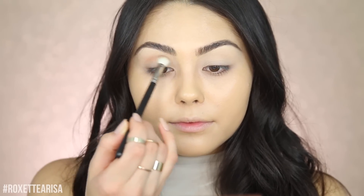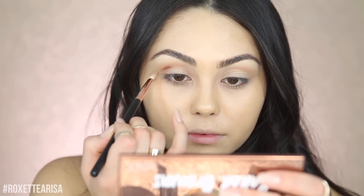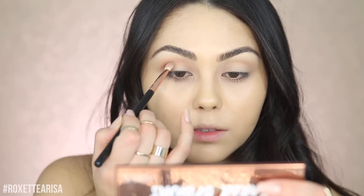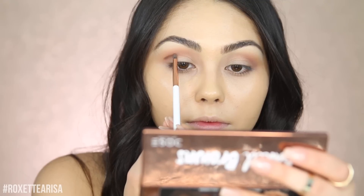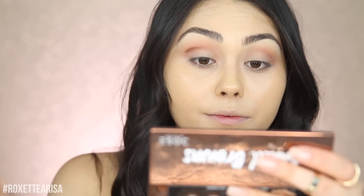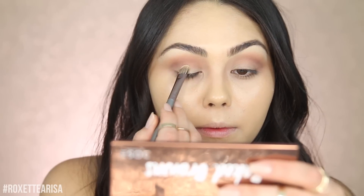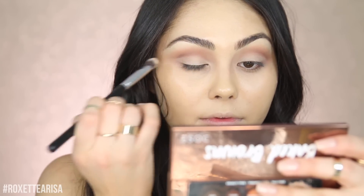Taking the shade Tea Light, which is a really nice soft warm medium brown, I'm using this as our main transitional shade and blending it into the crease with a MAC 217. Next I'm taking a bit of the shade Cherry Wood on a Sigma blending E25 and blending that into the crease, focusing on the outer third to start creating a soft cut crease. Then I'm taking a Dose of Colors pencil brush and the shade Rock Bottom — the dark brown — to define that cut crease a little more. I go back in to clean up the base of the lid with the MAC Soft Ochre paint pot and a BH Cosmetics V7 concealer brush, then set the base with Tea Light again.